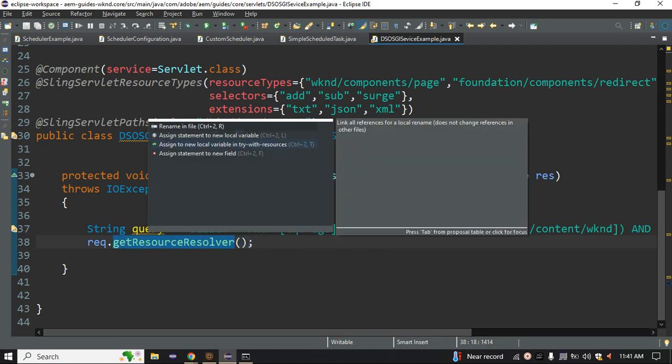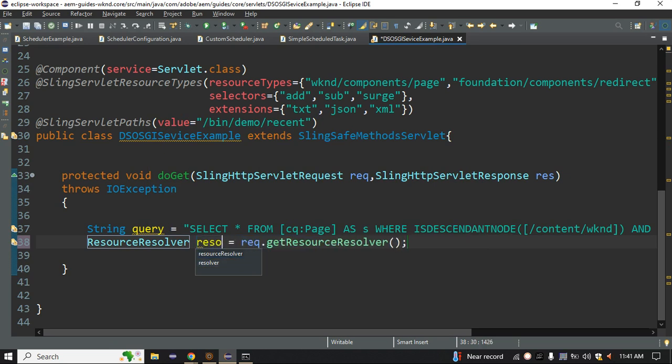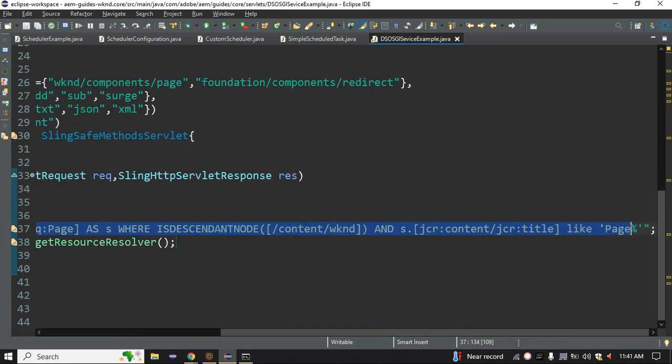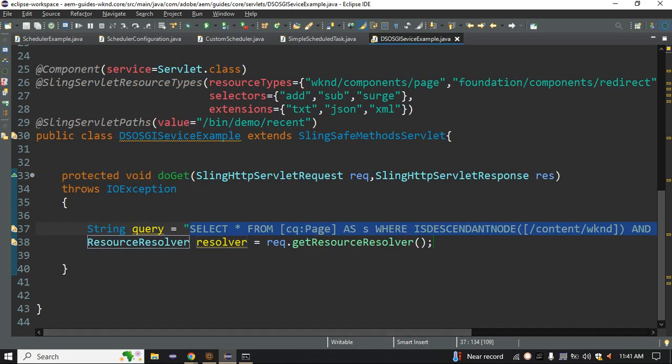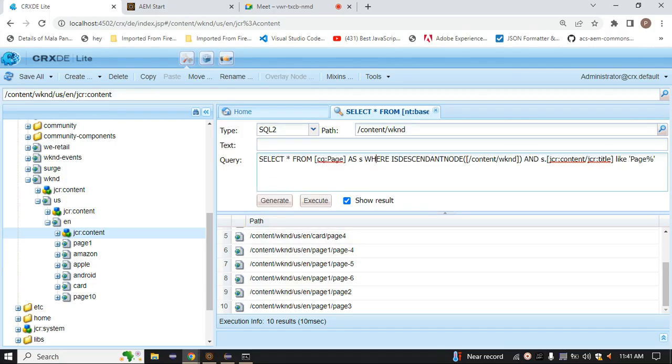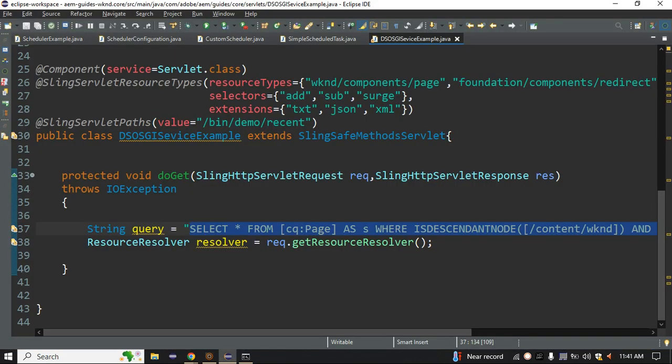And what is the use case of this resource resolver? Here I am using a resolver. See, session and resource resolver are the same thing, as we already know. I already told you this yesterday. This SQL2 API is provided by the JCR API, and this get resource resolver is part of the JCR API.